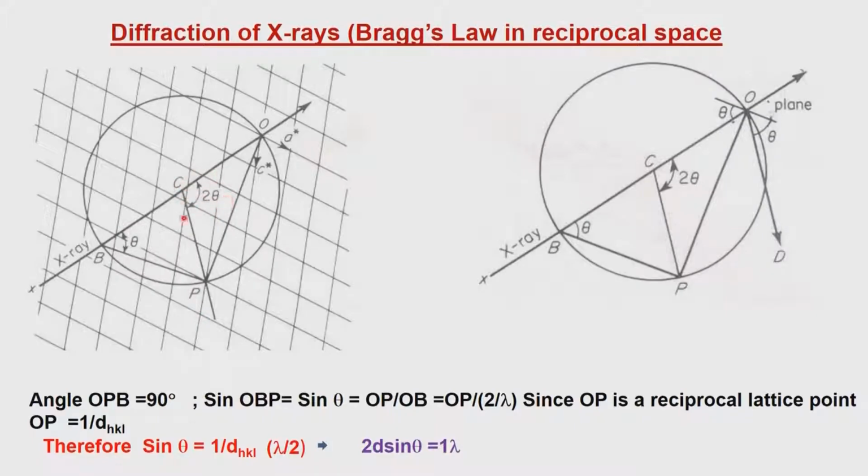So, this CP is the direction of our R vector, the capital R vector. It is also the direction of the H vector if it cuts the reciprocal lattice point. So, this is as far as the diagram is concerned. We have now CP and there is a reciprocal lattice point cutting this. Apart from that, one more thing is cutting that reciprocal lattice point. What is that? That is the so-called Ewald circle in this particular case, but when we go to 3 dimensions it becomes the Ewald sphere.